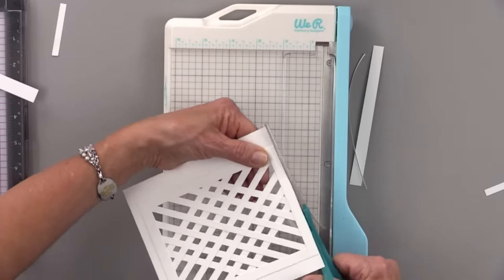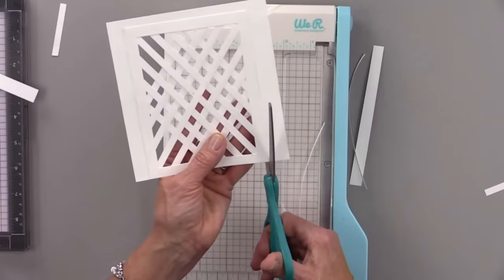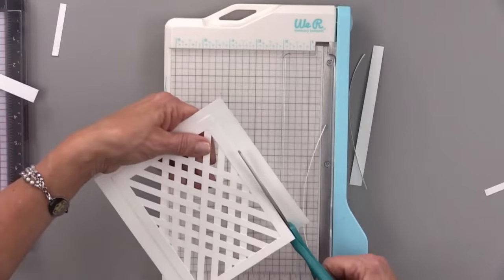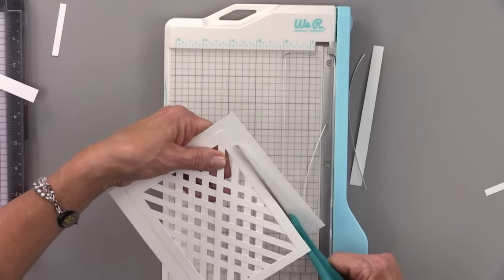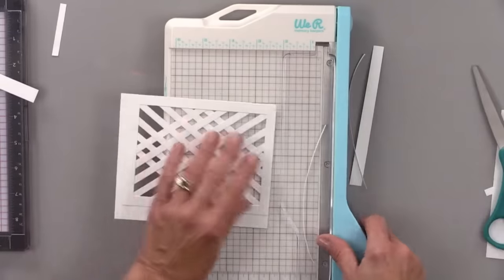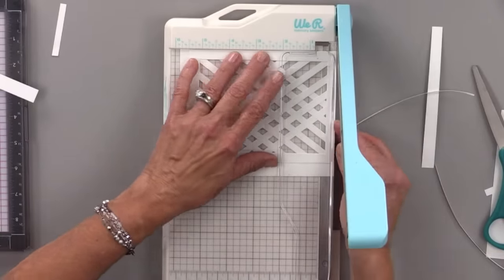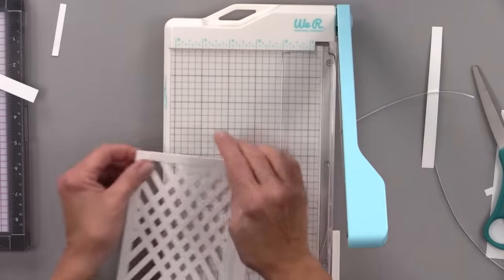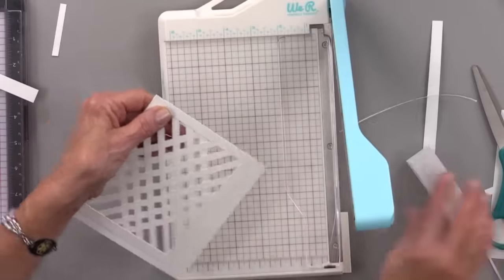We have kind of glary lights here too. Okay, that looks good. If I can get it pretty good, I could go back and refine it with my paper cutter. I'm only going to do two sides. The rest I'm going to do with a paper cutter. Okay. So that's good. I'm going to see if I can clean that up at all. That's good. And remember, we have our sanding block. If we need to sand anything, we can always use that sanding block just to get it nice and smooth.